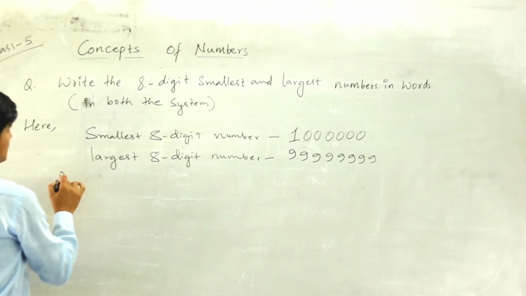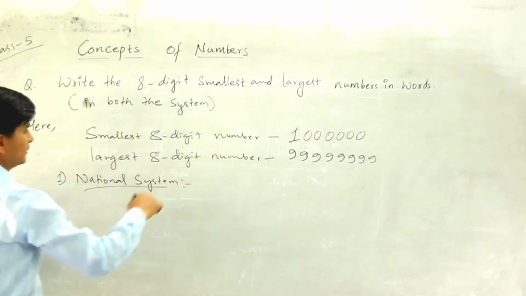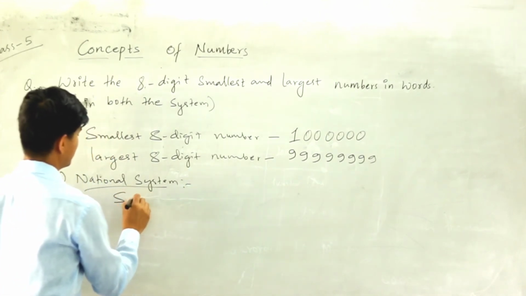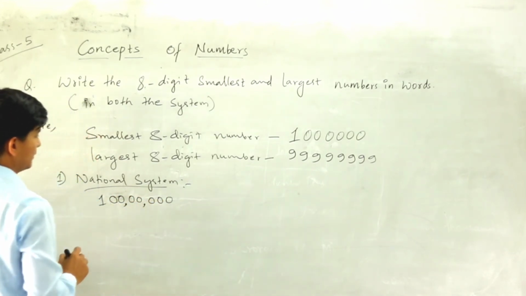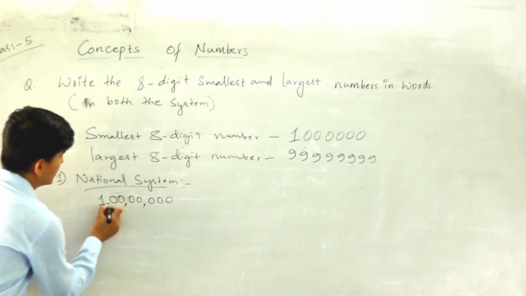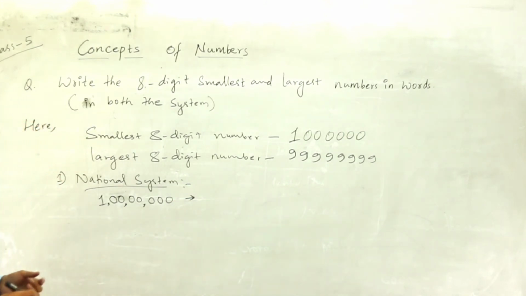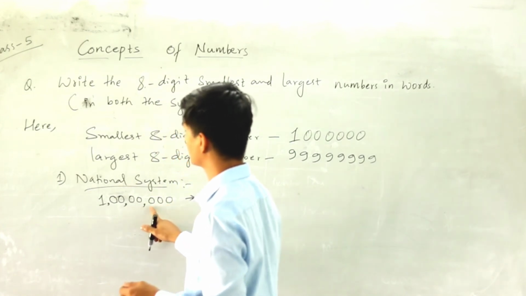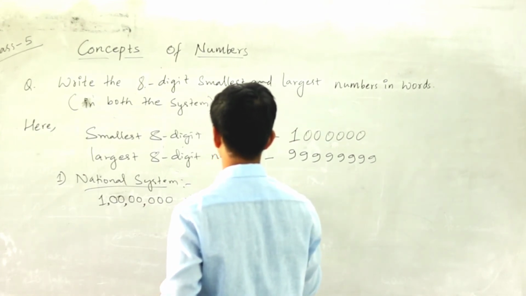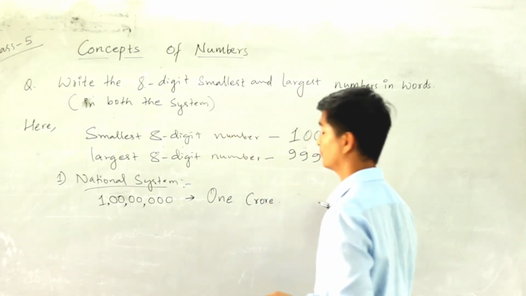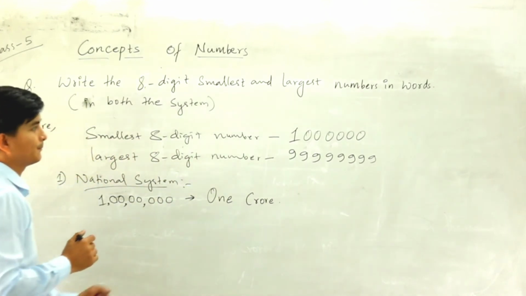First, the national system. Okay, national system. So once again you can write it. Smallest: directly you can write 1 0 0 0 0 0 0 0. Put the comma. Okay, so where do we have to put commas? After 3 digits and then 2 2 2, like that. Now we have to write the number name. So 1, 10, 100, 1000, 10 thousand, lakh, 10 lakh, crore. It is 1 crore. So you can simply write here 1 crore. After that there are 0s, and zero is never written, right? So in words you can simply write 1 crore. Finished. Simple, right?